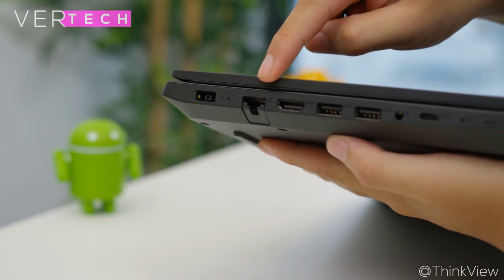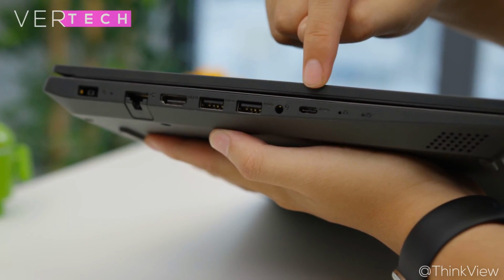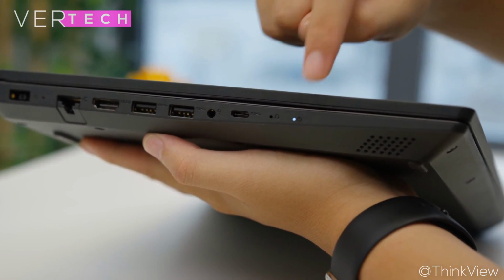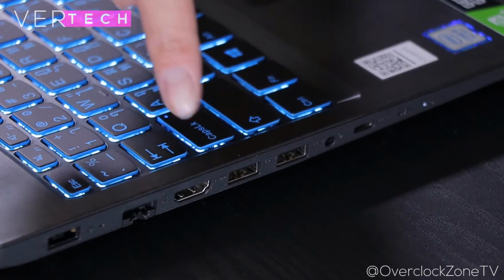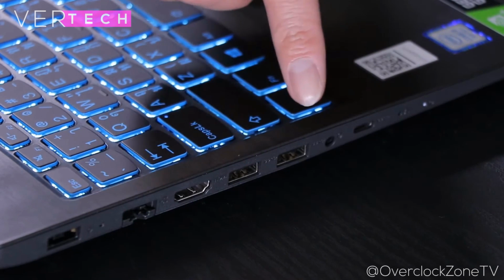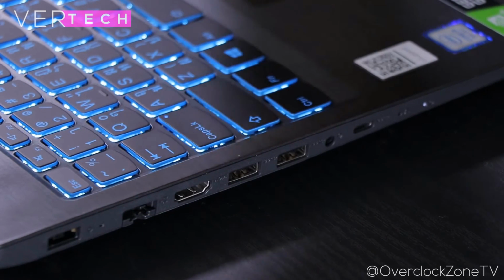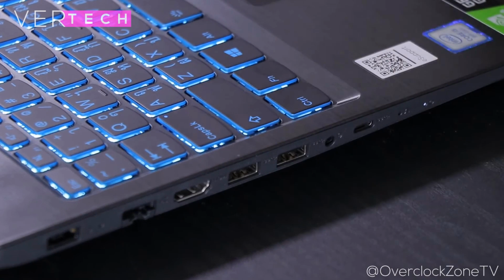The port selection and input on the device is also pretty decent. The laptop includes two USB 3.1 ports, a USB Type-C port, a HDMI port, an Ethernet port, a headphone microphone combo jack and power in. The only thing I would like to have seen here is another USB port, even if it was just an older 2.0 port, and you do also miss the SD card slot here, but personally I can get over that.